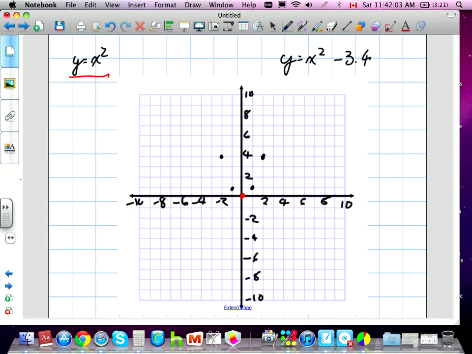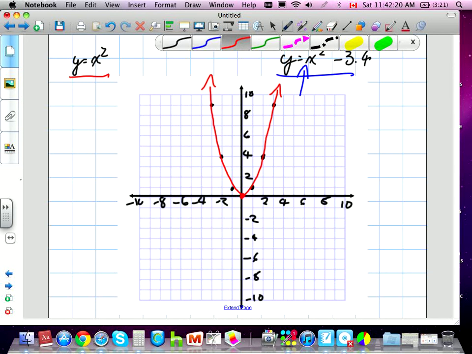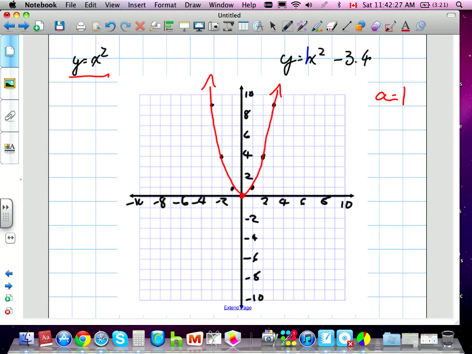When we're talking about comparing them, we're comparing to this specific parabola. So you're right, this one here, its shape, its a value was the same. What is the a value? You know what number is technically there? 1. So a is equal to 1. And you said it opened up because it was positive, right? That's good. So it opens up.